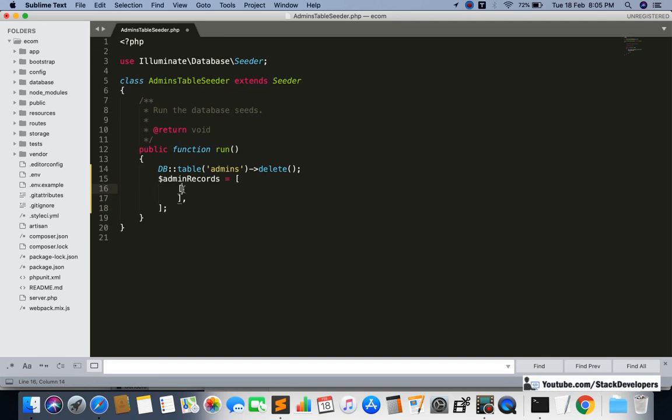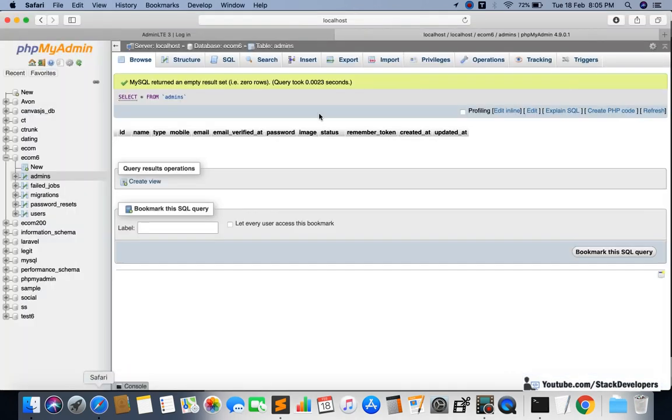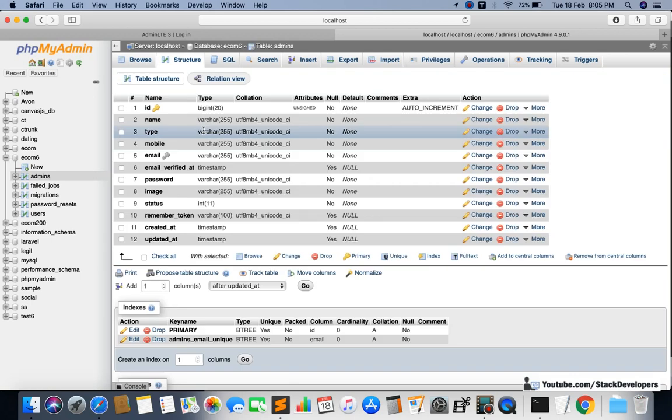Here first we are going to check which are the columns.